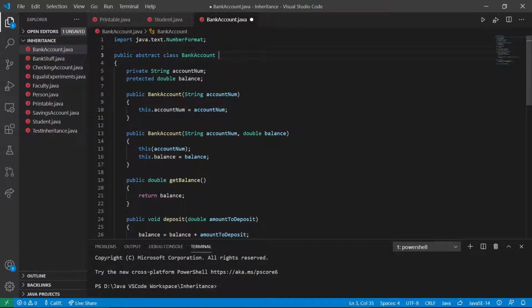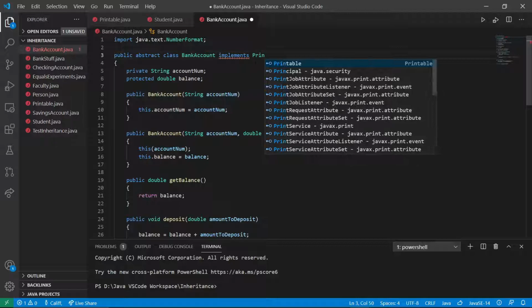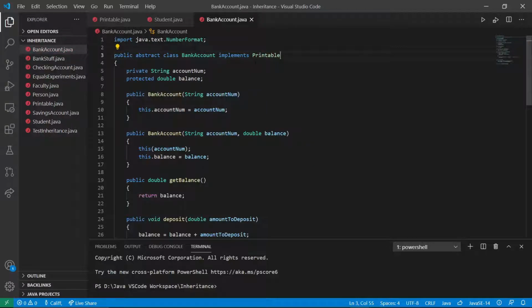So now this is abstract, yes, but it could still implement an interface. So printable. Notice, because this is an abstract class, I don't actually have to implement the printable method here. I can, but I don't have to.